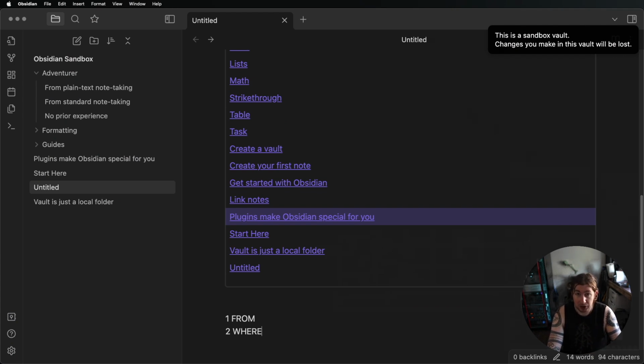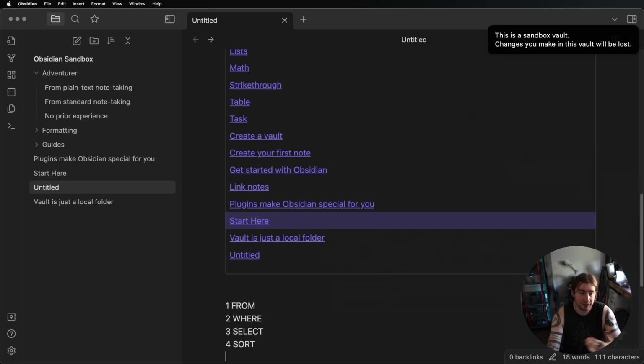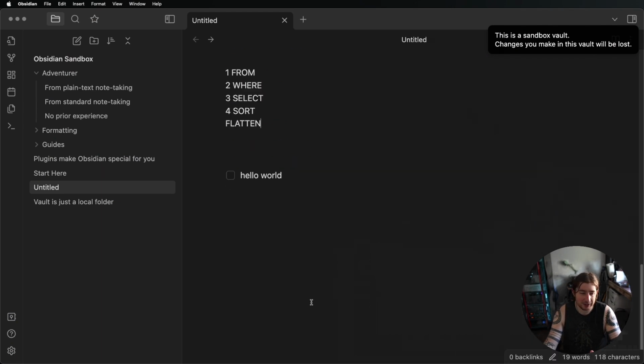2, it's where criteria is valid. So from this location where things meet this condition, then it's basically the select, or in this case, the output mode, list or table, because you're saying, from this area where these things meet this criteria, give me these fields, like tags or end time, whatever. Then it's letting you sort them, because you already have the output, it's selected. Now from that output, sort it, and then you have the option to flatten it, which we'll get into later. It's something that I've only experienced in Dataview, not necessarily in SQL or T-SQL that I'm familiar with.